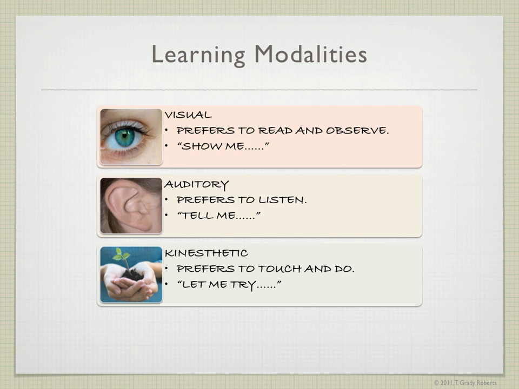If we look at learning modalities, cooperative learning can involve activities that appeal to visual, auditory, and kinesthetic learners. And so, depending on the nature of the cooperative learning activities that you choose, it can appeal to all different types of learners. And so that's a great benefit of using cooperative learning.